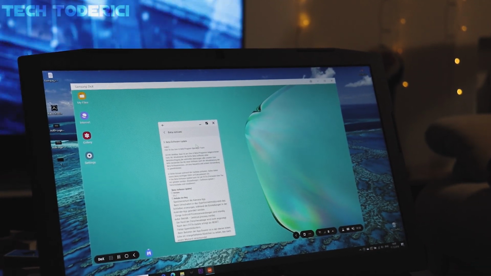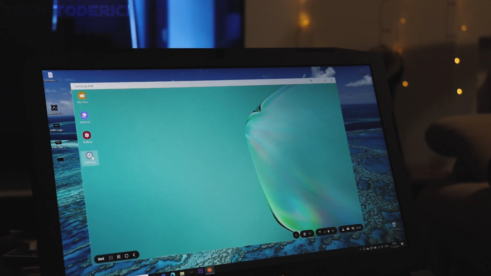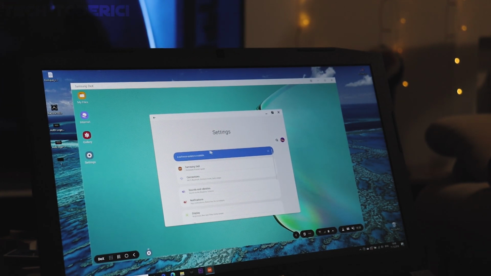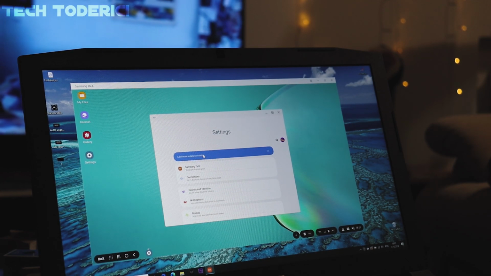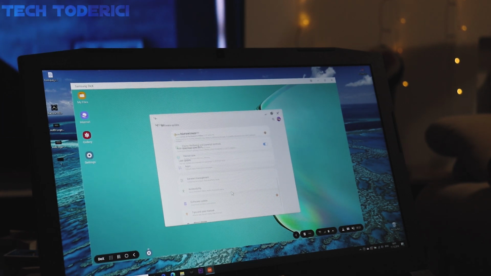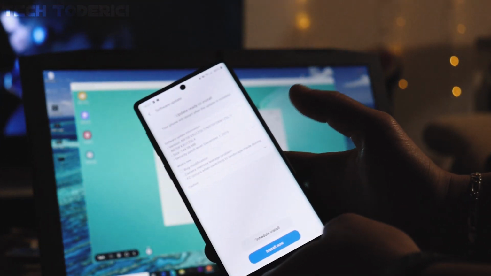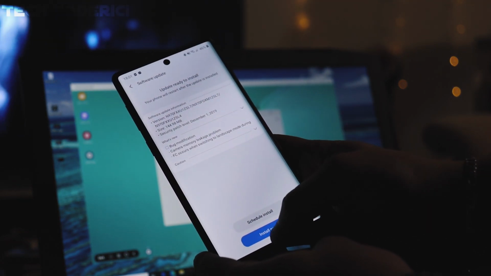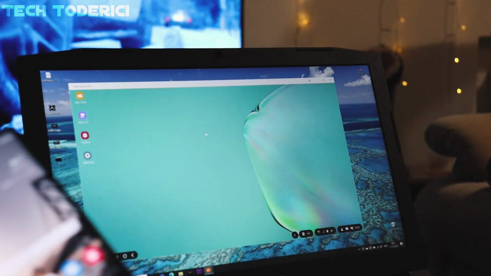It's weird how that works, but when I go into the phone to search for the update, you see it says even here a software update is available. If I click on that, what will it do? It did nothing. Let's go, here's software update, download and install. It didn't do anything. Did it open on the phone? Oh yeah, it's opened on the phone already. Let's close everything. You see it closed on my PC as well.